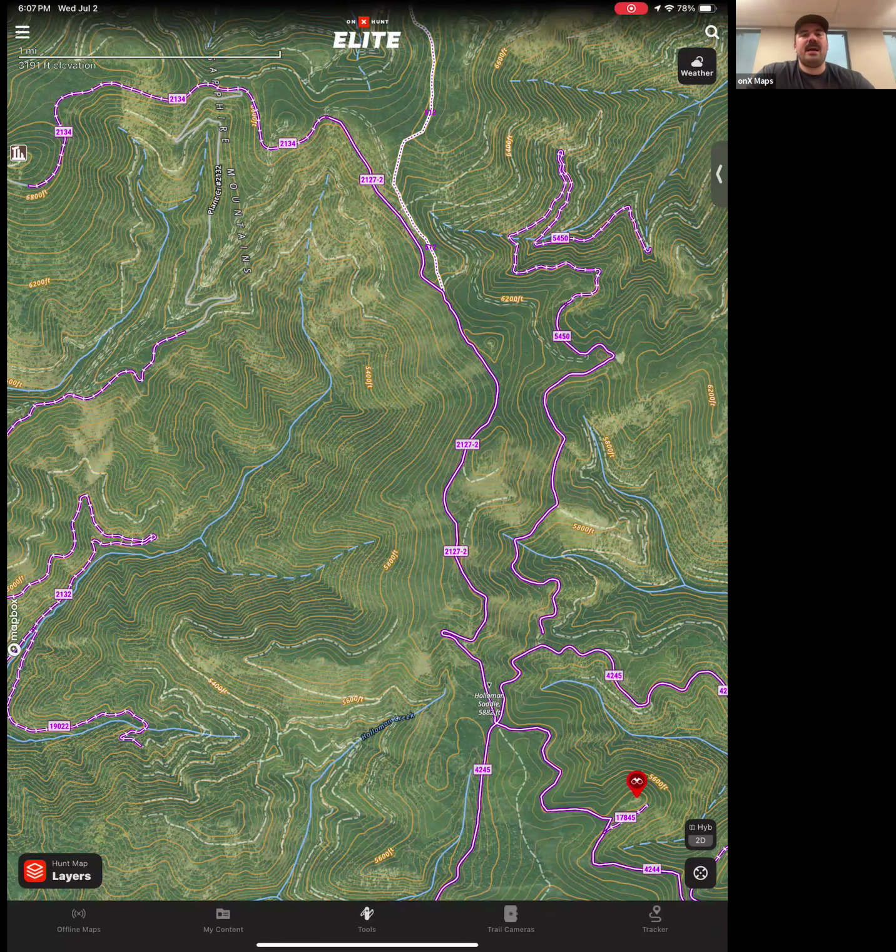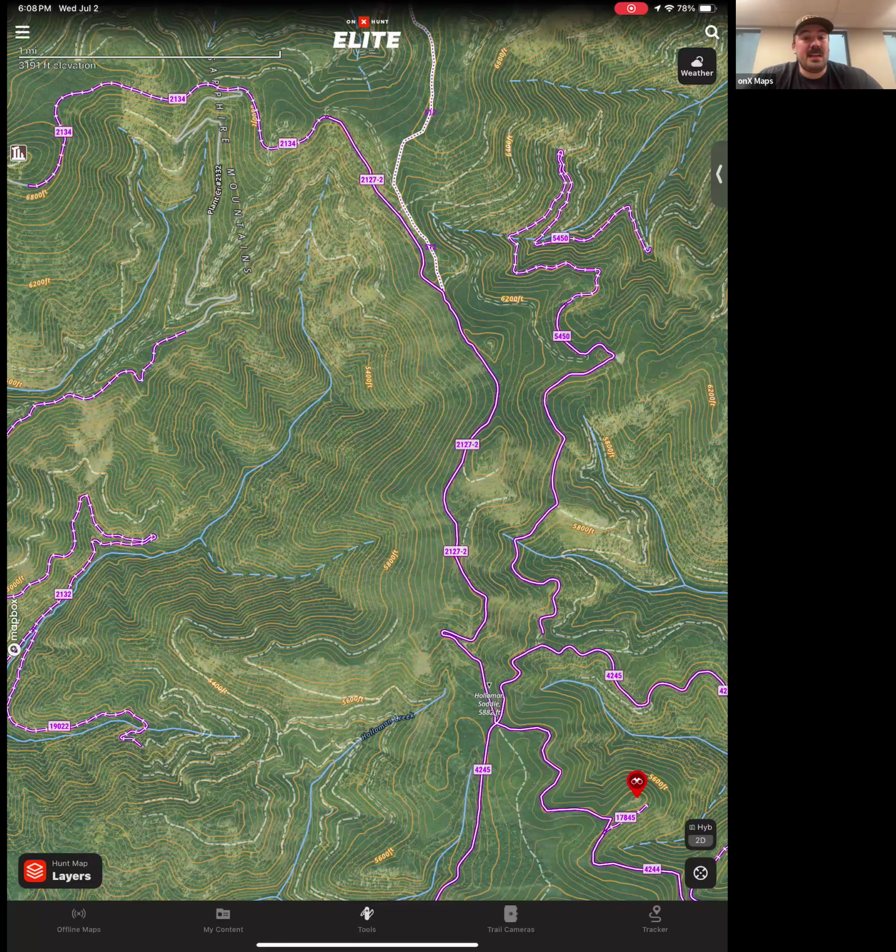My biggest piece of advice, whether it's layers or anything else, spend some time in the app. Spend some time poking around. Turn layers on and off. The more time you spend in the app, it sounds like a cop-out answer, but that really is one of the best ways to learn how to use this system. If you're brand new, or maybe, I know a lot of folks have probably had the app for a while, but just aren't super comfortable with it.